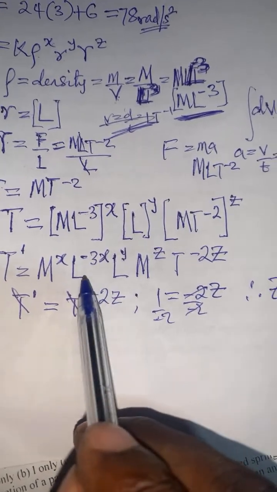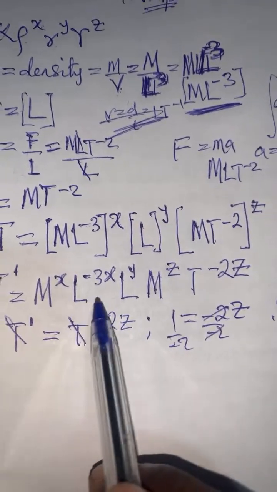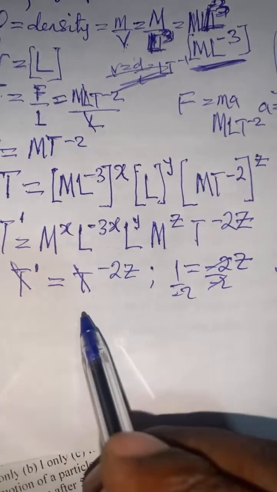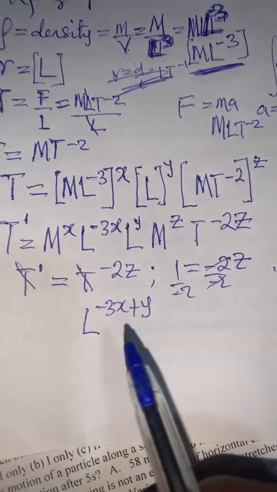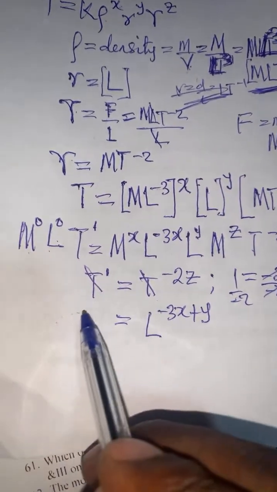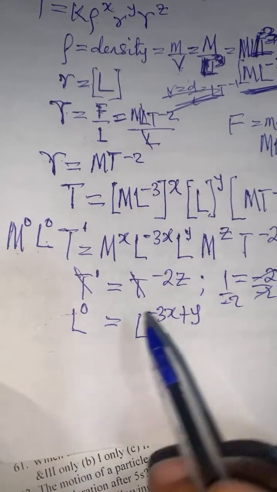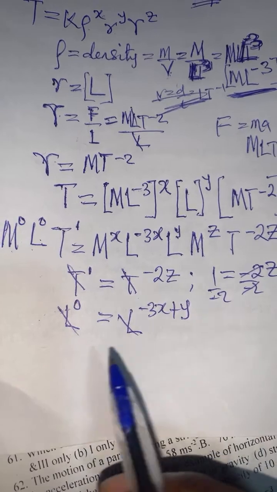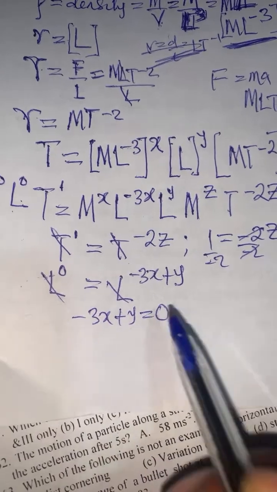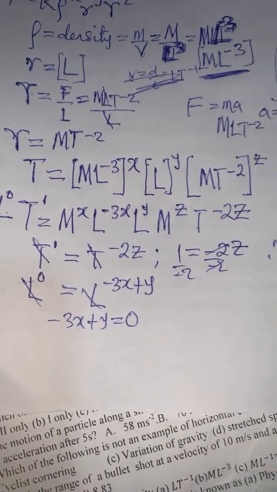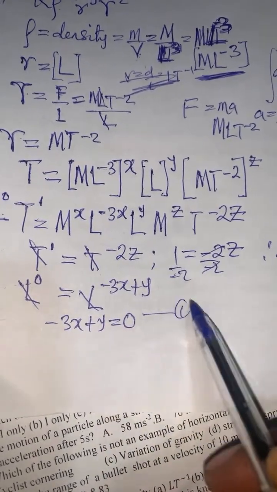Look at this L. I'm having double L here. I'm not comfortable with it. I just want them to be 1. And according to the product law of indices, when the bases are the same, you can take one of the base and add the power. So I have minus 3x plus y. Is that correct? And this will be equal to this left-hand side. We have L to the power of 0. If you don't want to put L to the power of 0, just equate it to 0. It's still the same thing. This will cancel. So we have minus 3x plus y equal to 0. All right? Okay. So I'll just make this equation 1.